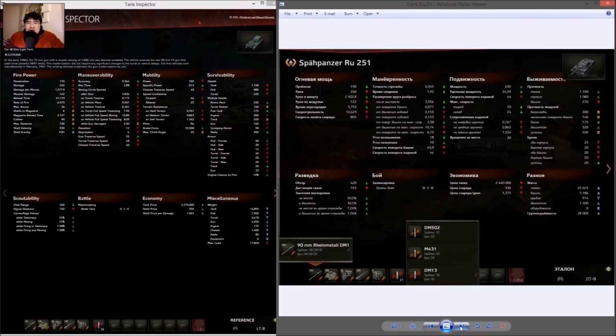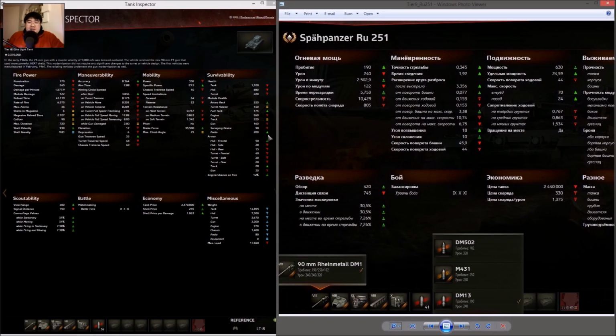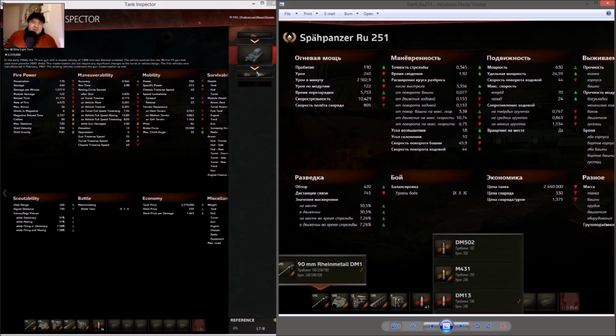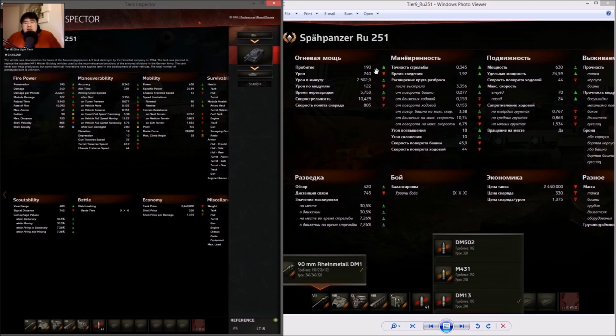Alright, that's good. Here is a Spielpanzer RU251. So let's take a look at how good this thing is, if it's bumped up. But remember, the RU251 is pretty amazing at tier 8. So let's see how good it is based on the new stats. So better DPM now. Awesome. Same accuracy. Better aim time. Good. Same gun depression. Same traverse. Elevation. Better view range.